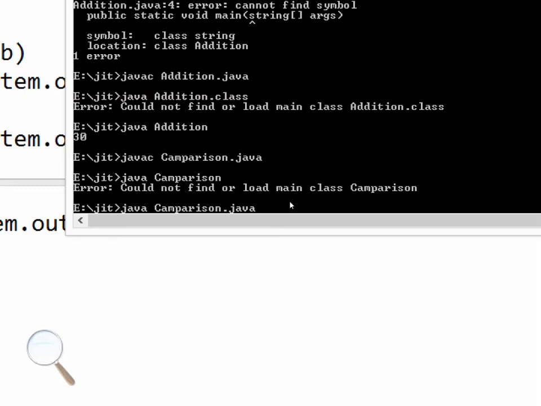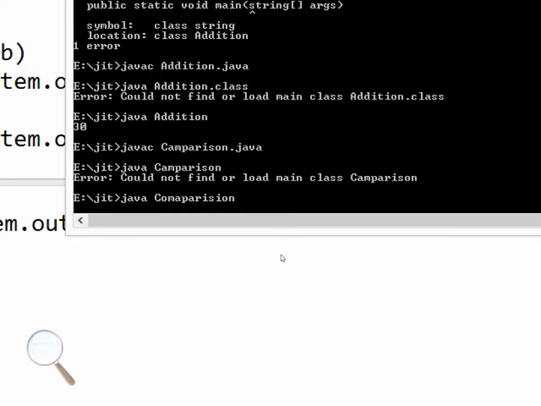And what is the difference? Comparison dot Java. While writing the class name I have put an a, and while writing the file name I have not put that. Because of that it is saying there is an error, could not find or load the main class comparison, right? So you should understand these errors also.